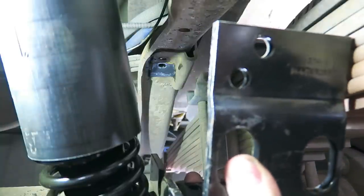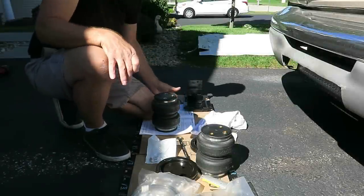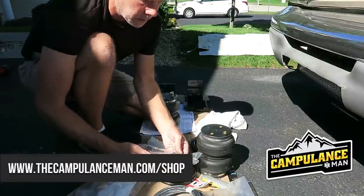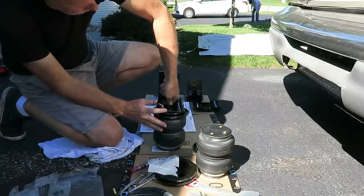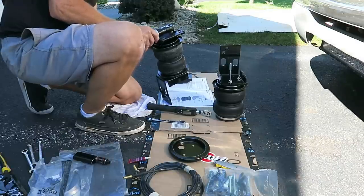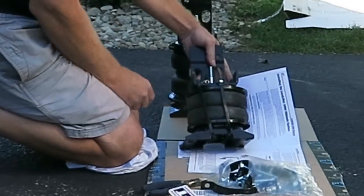Now it's time to pre-assemble the bag with the bracket and all that, then bring it out as a unit and stick it in here. I'm going to compress the bag and I've got some big zip ties. If you want to get your Campulence Man or Lefty stickers, go to campulenceman.com/shop. I've got a couple of zip ties on here and the airbag is compressed all the way down.